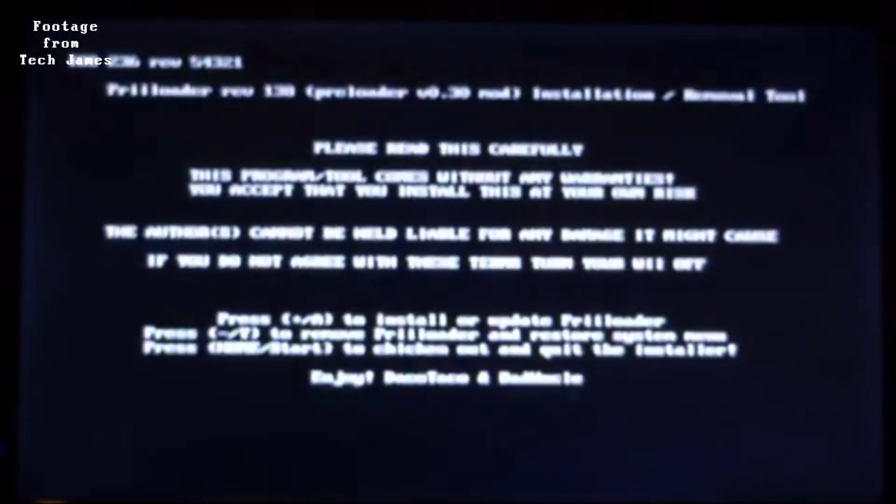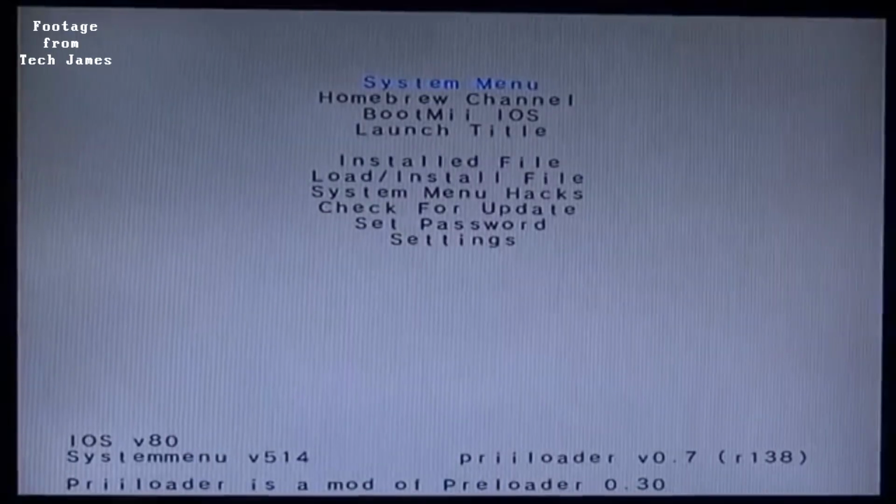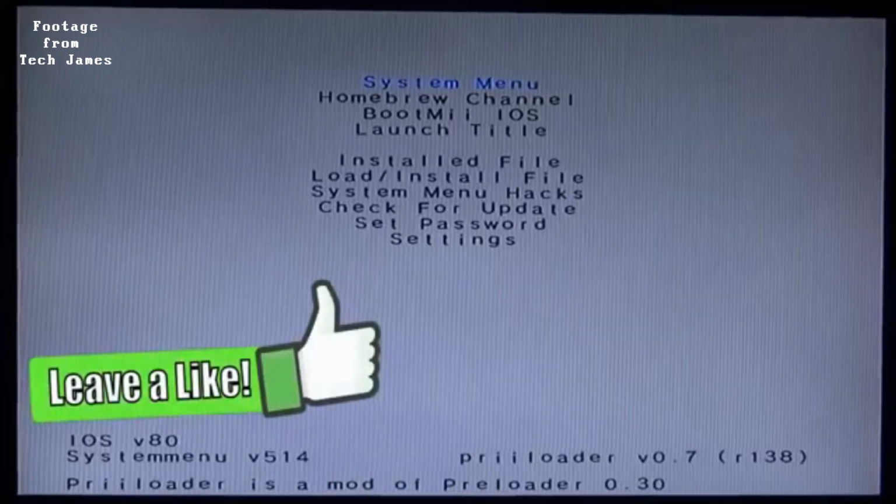Then, when you're back at the Wii menu, you should see a Homebrew Channel icon. Click on it, and then once the Homebrew Channel loads, click on Preloader, and then press plus to install. Then, power off the console. And then, turn it back on again, but this time, hold the reset button while you do it. A Preloader screen should show up. This is how you can get to Boot Me if your console gets bricked.